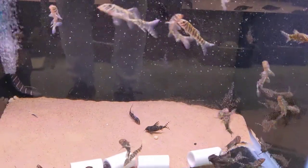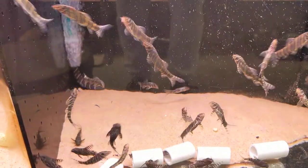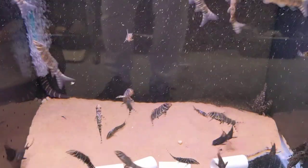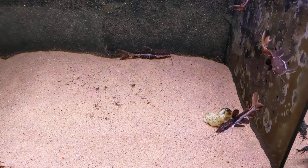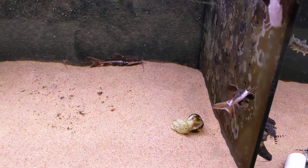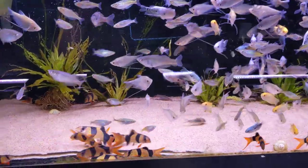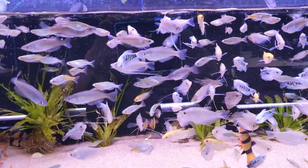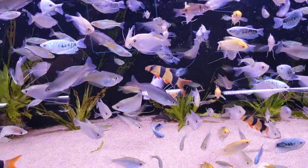Moving on, we have some striata botia loaches and then some Synodontis eupterus, and I think like one tiger knifefish back there — he's hiding next to that bubbler. Here we have the leopard catfish — it's like a hybrid between a shovelnose and a red tail — and then some dwarf giraffe catfish in that corner. In this tank we have our medium clown loaches, blue gouramis, gold gouramis, parkinsoni rainbows, and small boesemani rainbows.